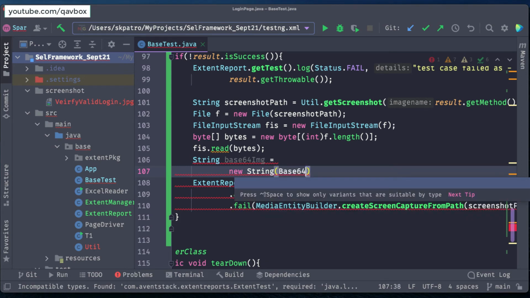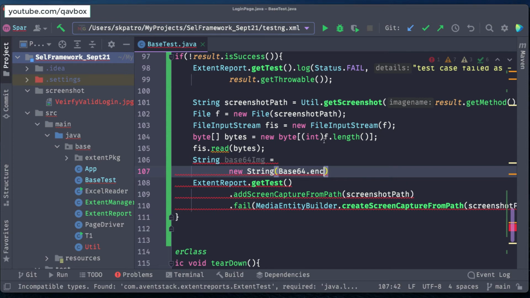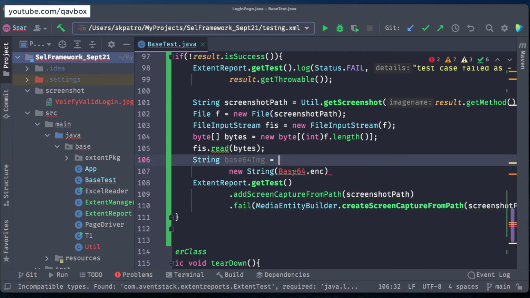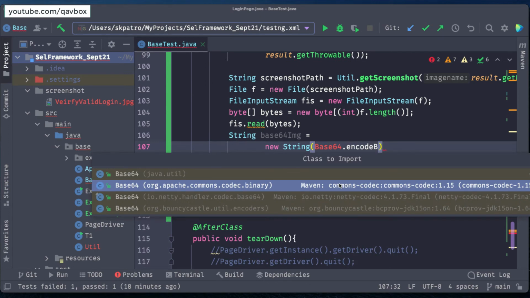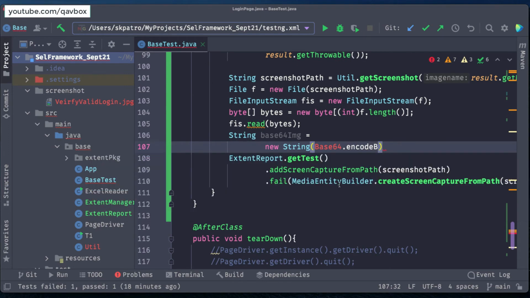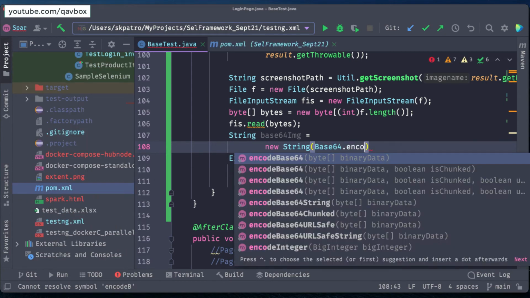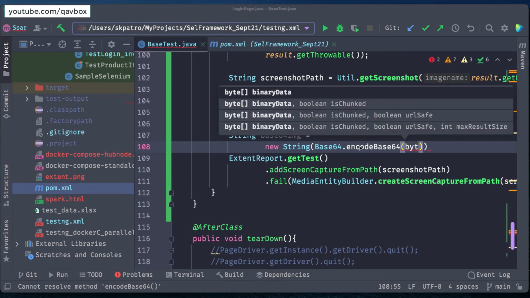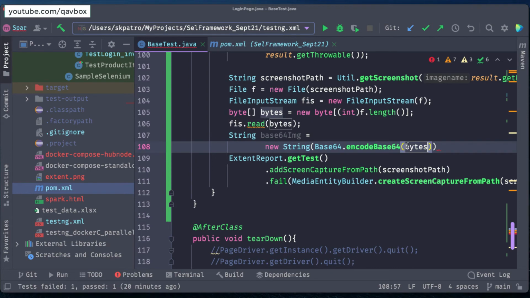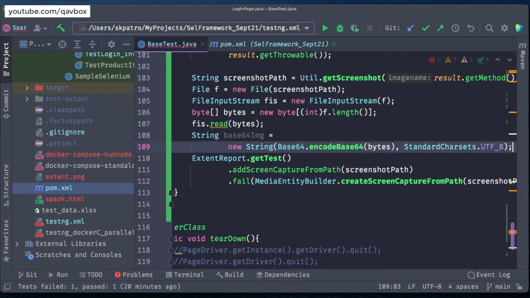So Base64 dot encode, and for this let me first import this, then I will get the encode method here. So encodeBase64, and after that I will send that bytes array here, and I need to pass another parameter, that is standard charsets, and you can see UTF-8. That's it. You just need to use this particular syntax.